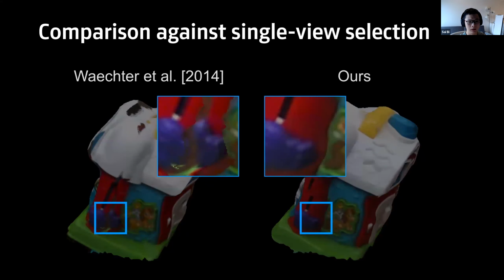Finally, this scene is particularly challenging for all the methods since the subject was in slight motion during the capture process. In this case, the single view selection method produced visible seams due to incorrect labeling at the adjacent faces.